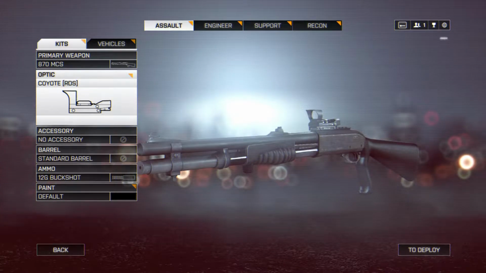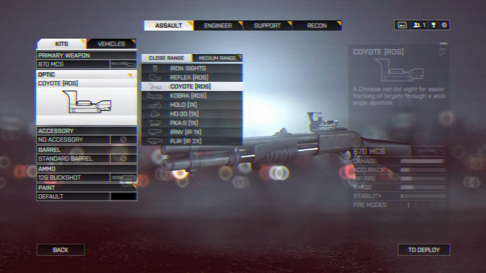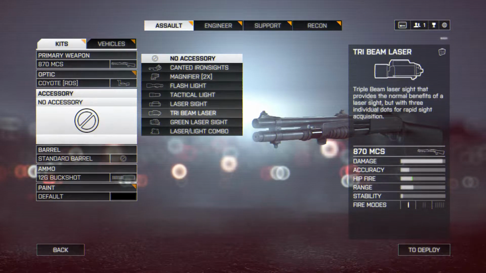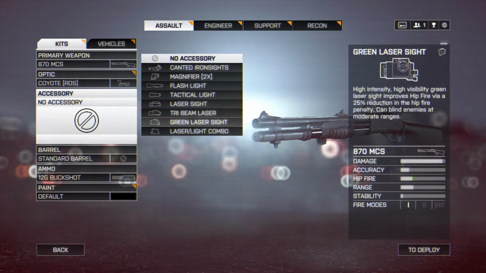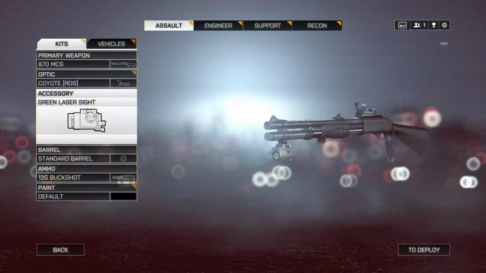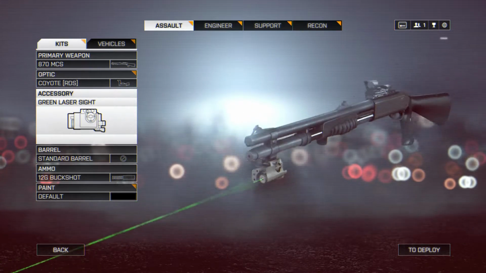I don't really see the point of putting a higher optic on this, other than maybe the holographic sight. I see a lot of people use the IR&V. I just find it takes a lot more time to zoom into the IR&V or a FLIR, so I just prefer using the Coyote, because you have a very good field of view with the Coyote, and the metal housing is so small that it doesn't really block off parts of your screen.